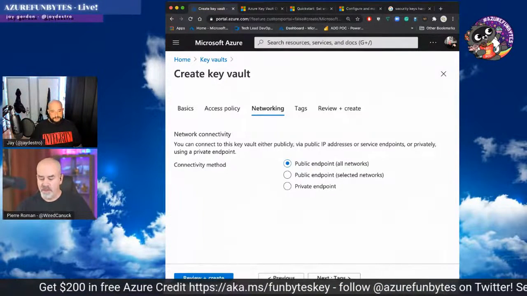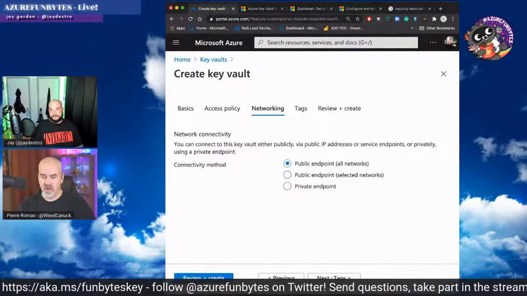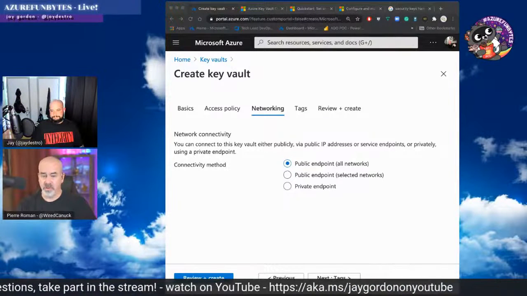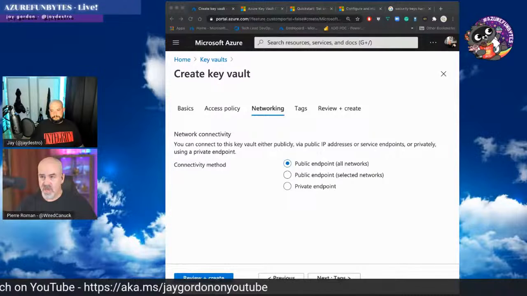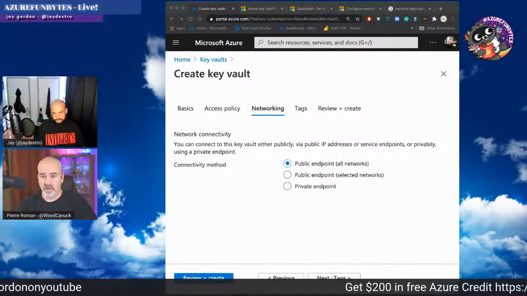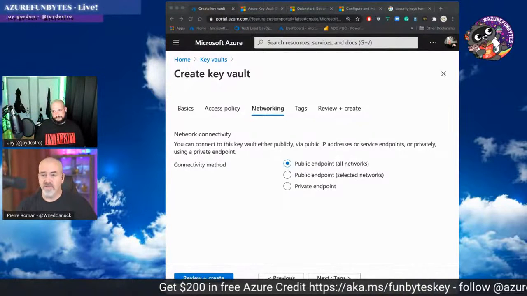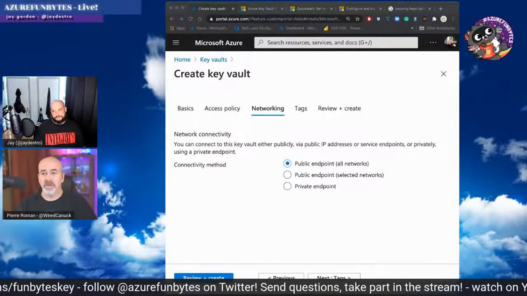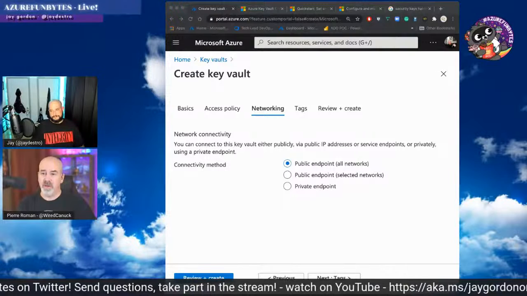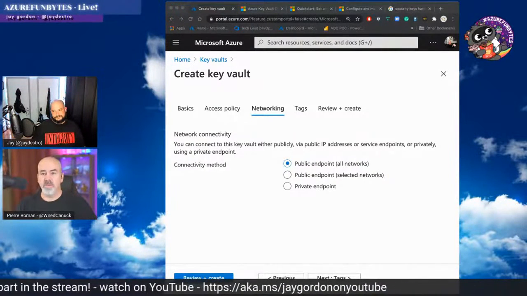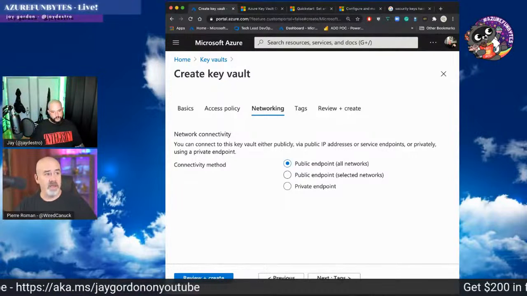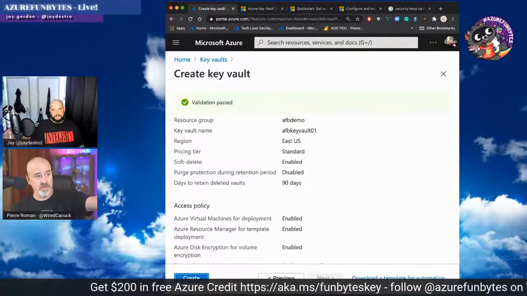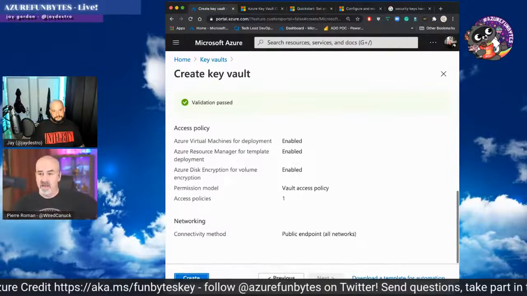So if you're running a web app that requires access to your secret, the secret being a connection string, for example, and that web app has a service endpoint to a virtual network, then you can have your key vault also have a private endpoint to that same virtual network, so that all the traffic between your web app requesting that secret is routed internally through that virtual network, which you control, to the key vault and never actually hits the internet. So from the internet itself, even though it's a URI, like if I'm looking at one of my keys right now, it's got a URI, wired connect-key vault.vault.azure.net/keys, and then the thumbprint of my key.